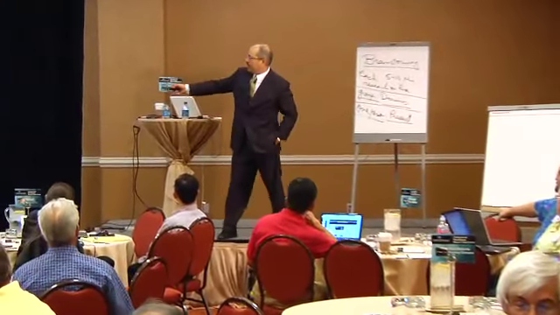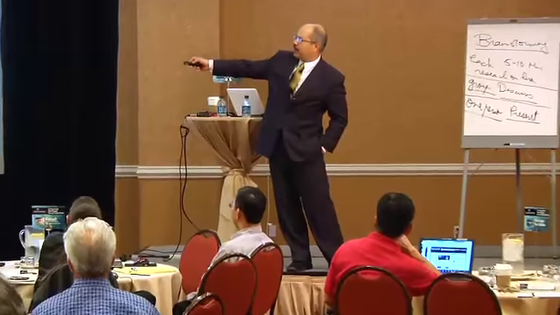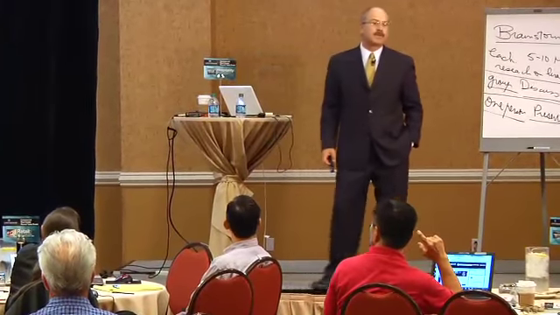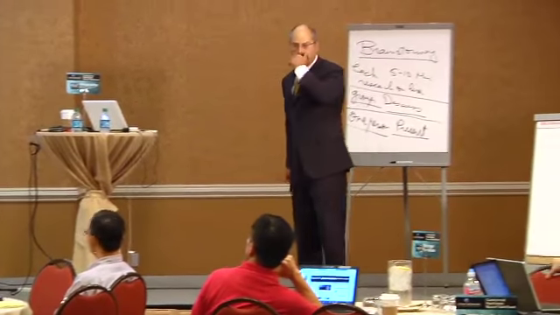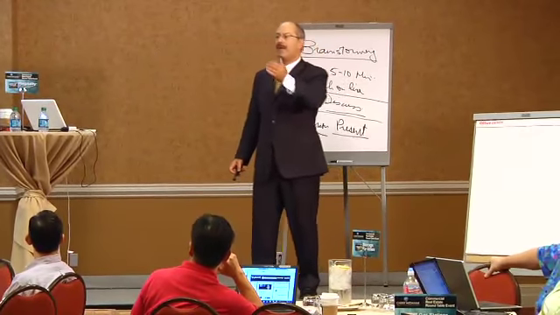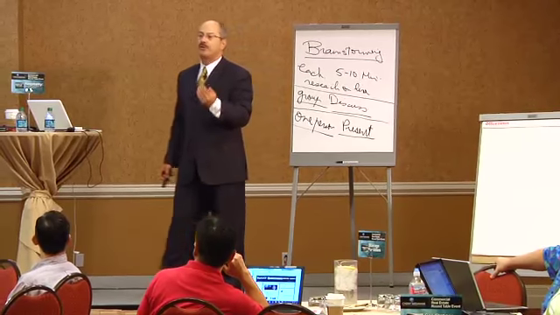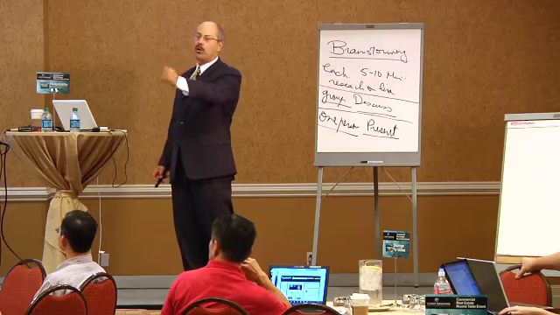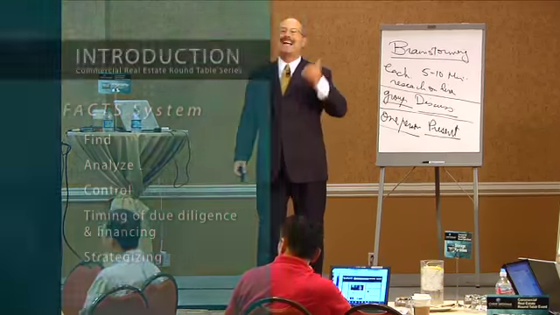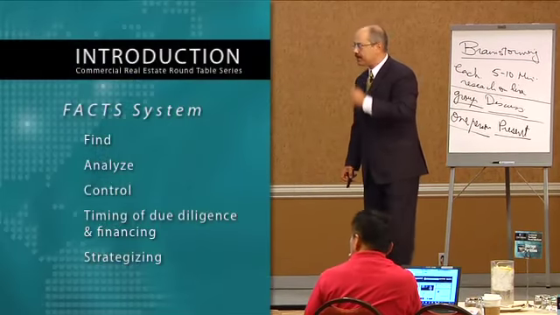Well, we're going to start with defining the concepts of each type of property, then we're going to go into the business model. And the business model is going to work like this. Those of you that know, I have a patented system. I started it in 2003. I have the only patent in the United States for commercial real estate investing, and it follows a formula called the FACTS system. It goes like this.